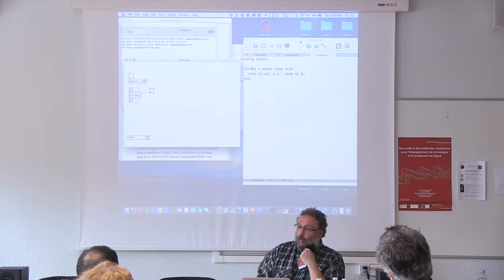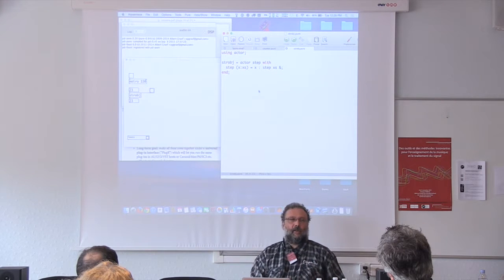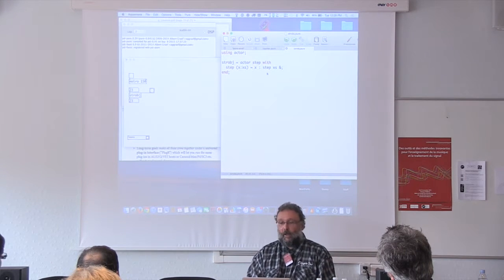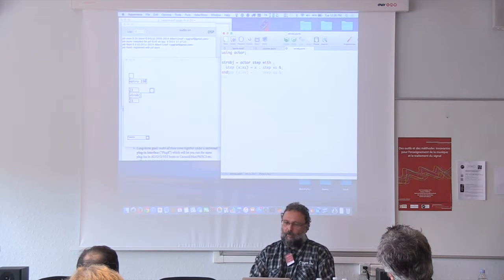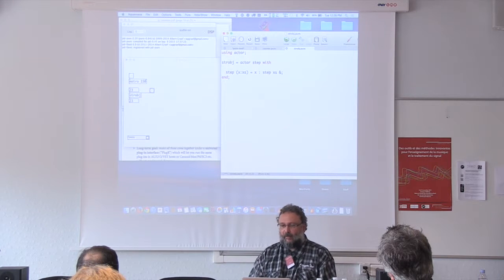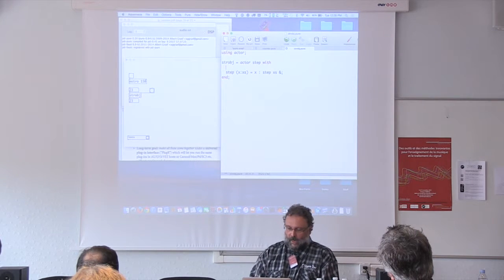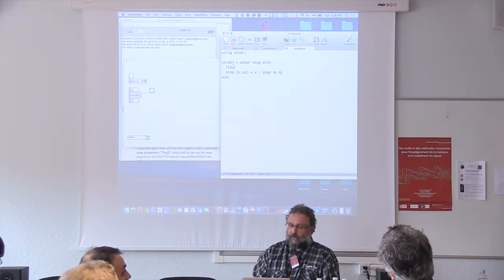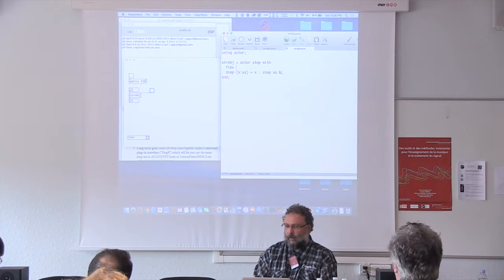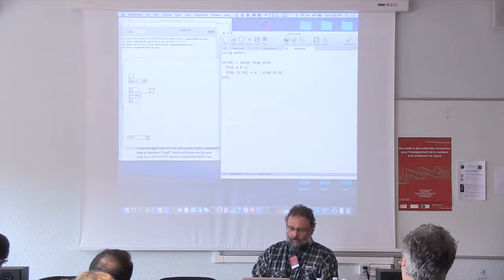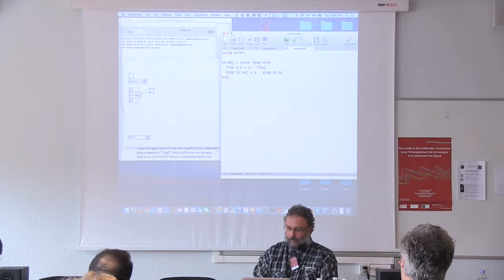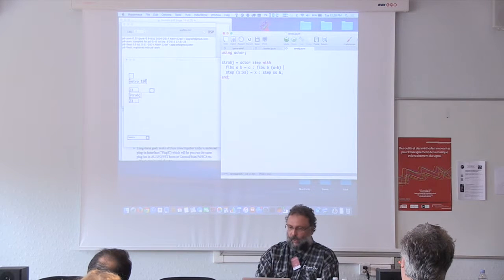Of course, this becomes more interesting if I have something interesting to output in response to the input stream. Because I've been talking about Fibonacci earlier, they can also be used to produce some kind of musical sequences. Let's first define the stream. fibs a b is a followed by fibs b and a plus b, and I shouldn't forget this so that it's delayed lazily.